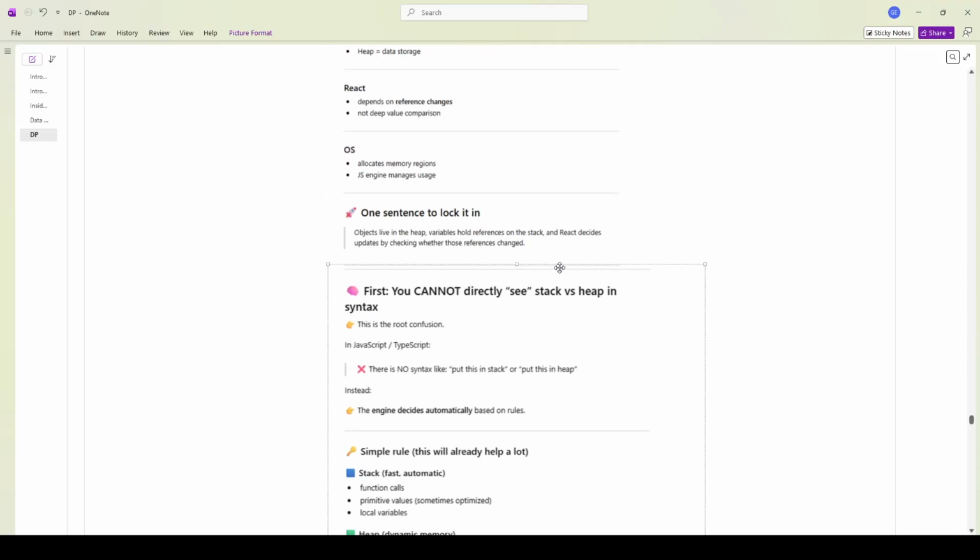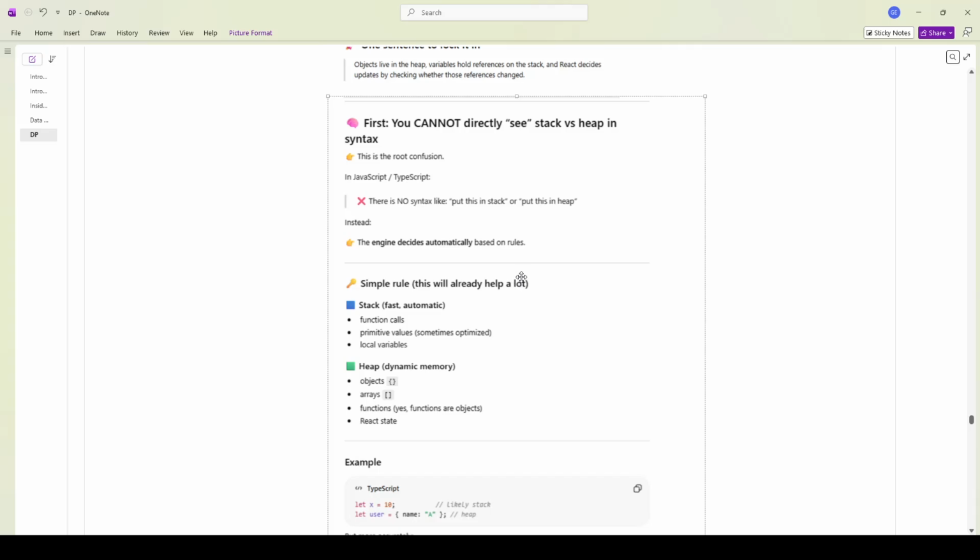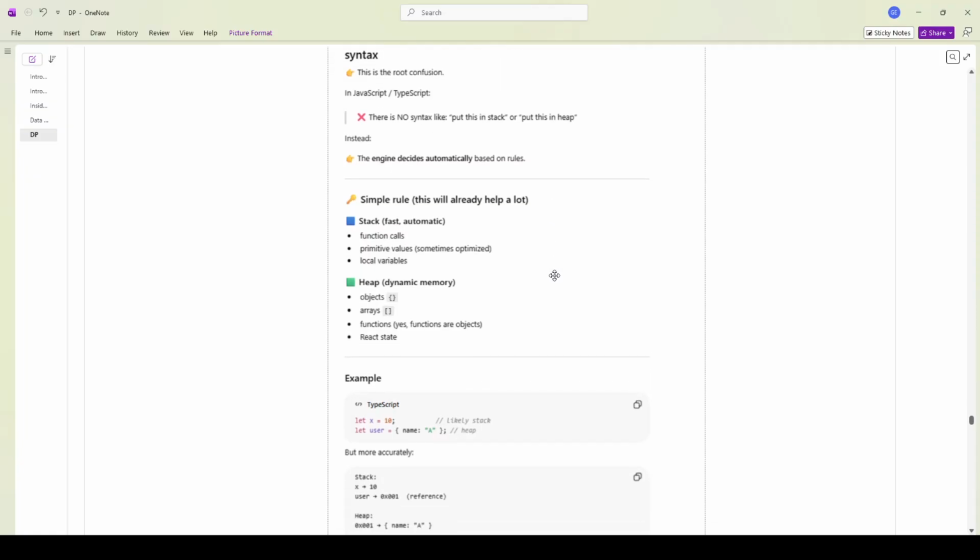So let's see an example of how it looks in real-world React. First, you cannot directly see stack versus heap in syntax. This is the root confusion. In JavaScript or TypeScript, there's no syntax like put this in stack or put this in heap. Instead, the engine decides it automatically based on rules.